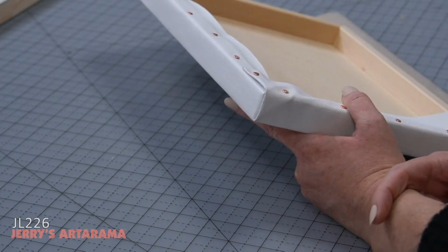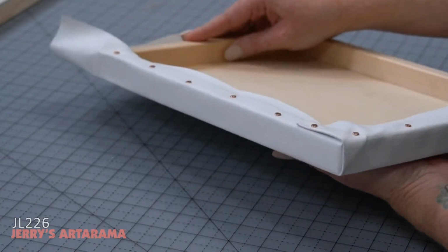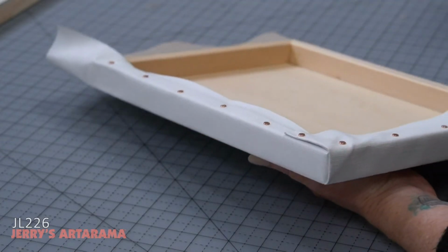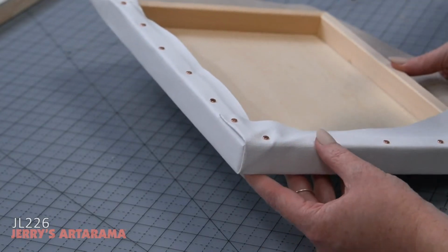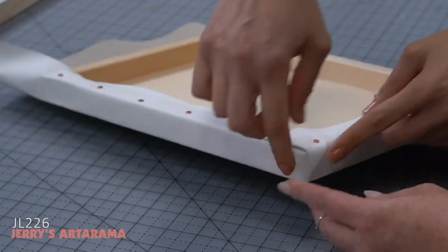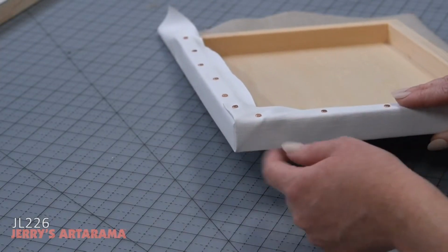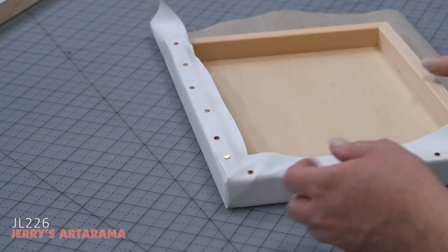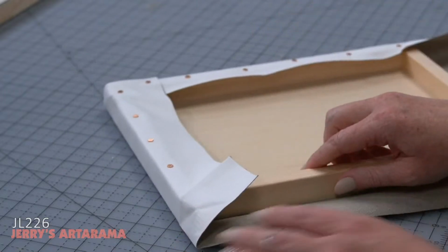all wonky. You want to have a real pretty corner, because that's going to be visible. Also, with the fold inside, not over, you can see the folded part right here. That is on the inside, not just over the edge. And I'm going to show you how to do that very specifically on here.